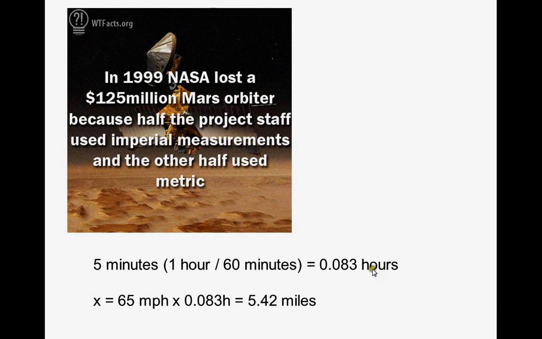All right, so if I do that, then I can go back to my first equation. It's not 65 times 1 hour, it's not 65 times 2 hours, it's 65 times 0.083 hours, and I get 5.42 miles. You'll want a calculator handy. Sure, your cell phone is a calculator. Remember, you have to turn it sideways to get the scientific calculator. You'll need that eventually. For right now, we're just doing some basic arithmetic, so you could have it held the short way up.